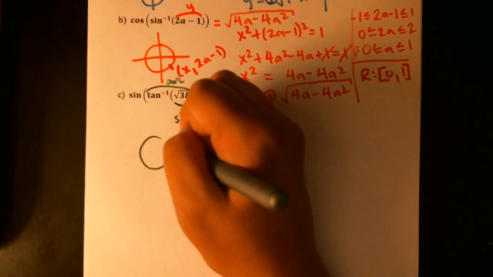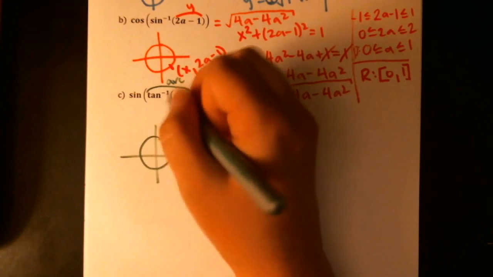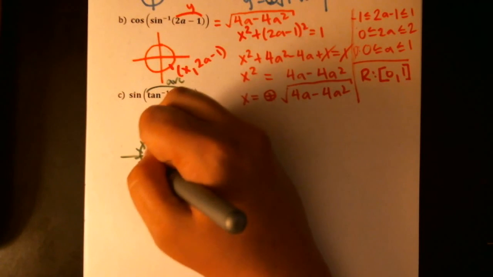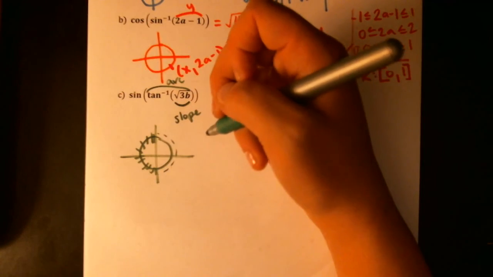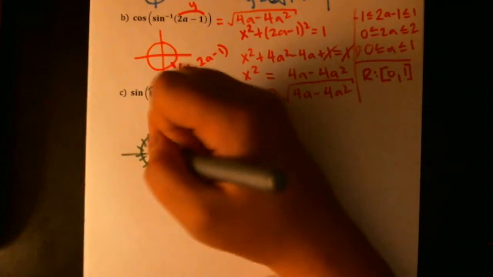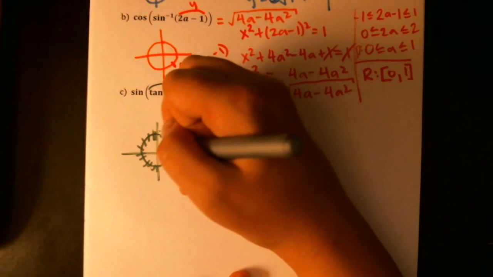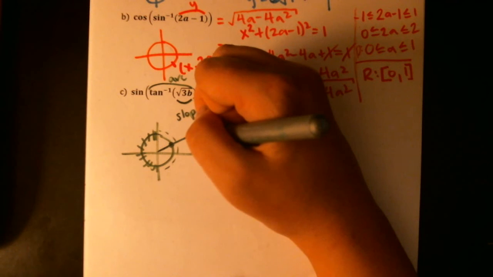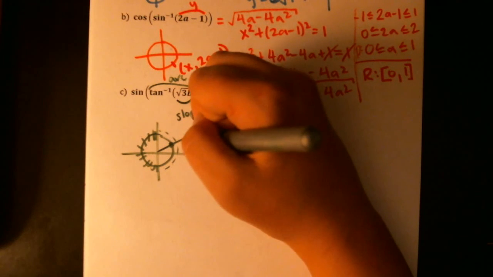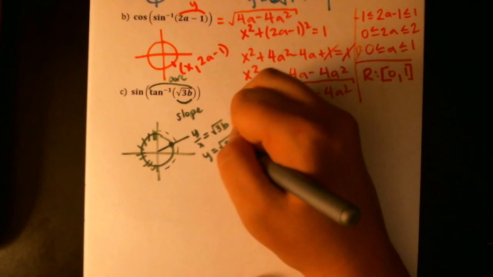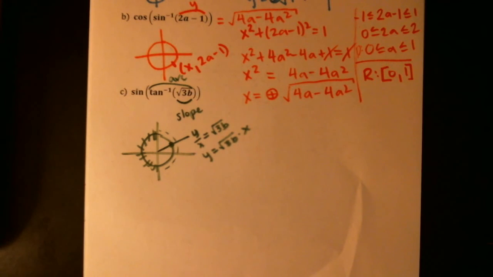So, unit circle. Because I am first working within an inverse tangent, I know that I have to be somewhere over on this right side. So we actually want to ignore all of this. Okay, so we're somewhere on the right side of the circle. Slope square root of 3b, I have no idea how big that is, but it is a positive root, so it can't be negative slope. So I actually have to be somewhere in quadrant 1. So let's just imagine here's our line and here's our point. And what we know about our point is that y over x is equal to the square root of 3b, or that y is equal to root 3b times x. Okay, so this is what we know. Our point has to be on that line.